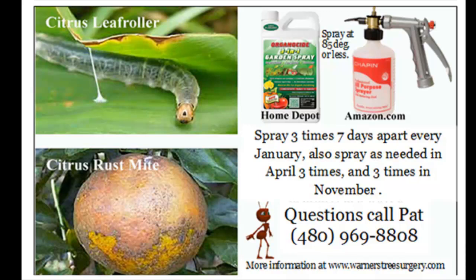After the January spraying, you're going to have your tree free of bugs. The leaves are going to fall off, and then you'll be able to tell by looking at the leaves whether you need to spray again — if you notice deformed leaves, spray again. If you don't want to deal with all that, just spray in January, April, and November. Each of those times, do it three times seven days apart. Coat the leaves as well as you can. If it rains five minutes after you spray, you're still good. But if any spray gets on windows, wash it off right away because after it hardens it's hard to remove.